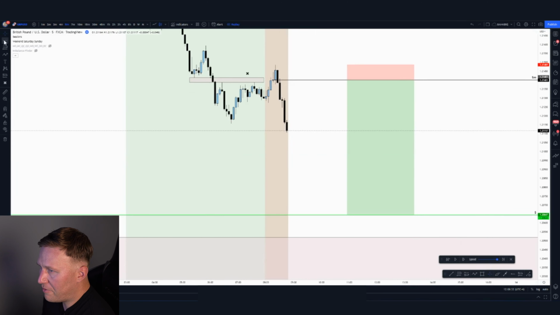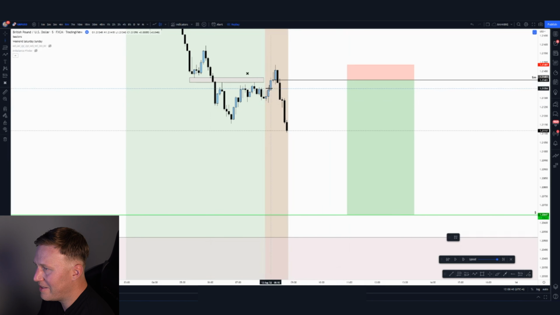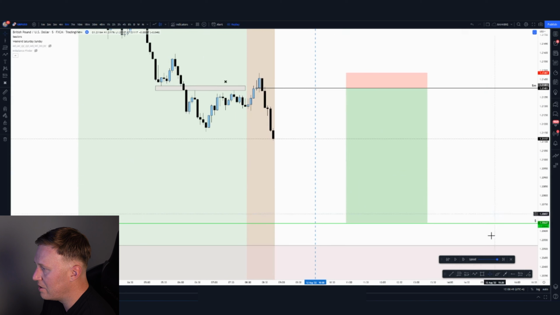And I also want to reference something that was pretty important: we had a news event. Let's see if I can find this. We had a news event on this day too at 10 a.m. And I'm going to show you how perfectly correlated it is with the news event. So that vertical line right there represents the news event. So I'm going to press play here.